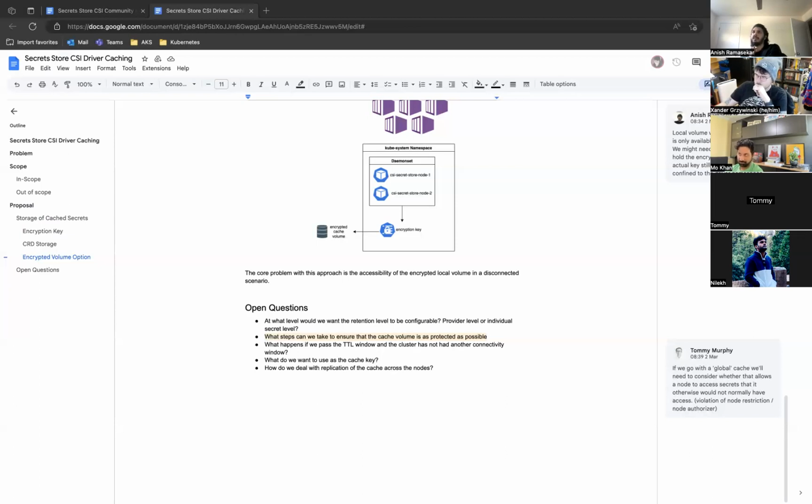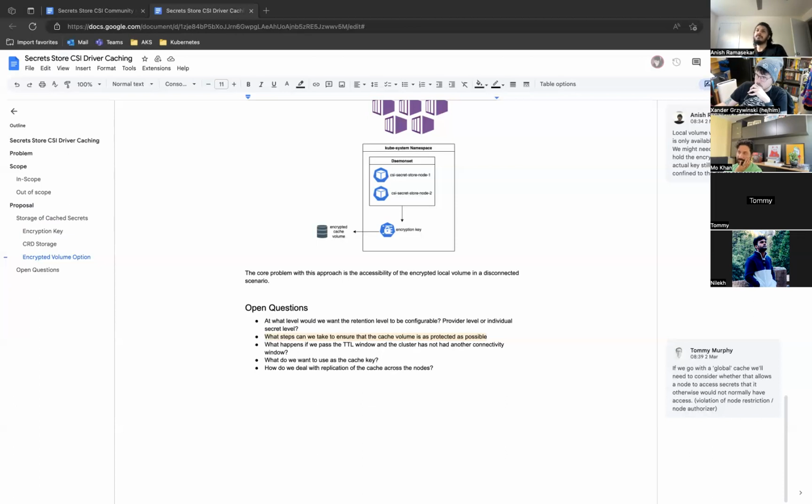Yeah, and one of the questions I saw in some other doc, not this one, is someone had asked, what happens if the cache expires? I think that's a valid question. Someone had also mentioned maybe just keep reusing the cache even if it's expired. I don't think we want to offer that level of granularity where we say what to do if the cache expires. Instead our document would just tell users to set an appropriate cache TTL that you think is good enough, rather than policies on what to do with an expired cache.